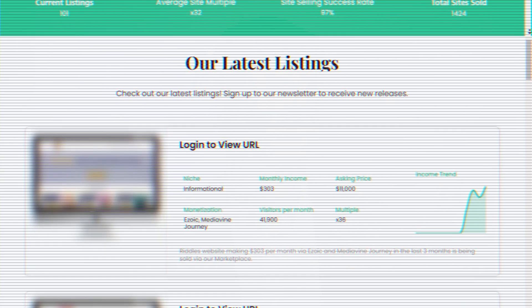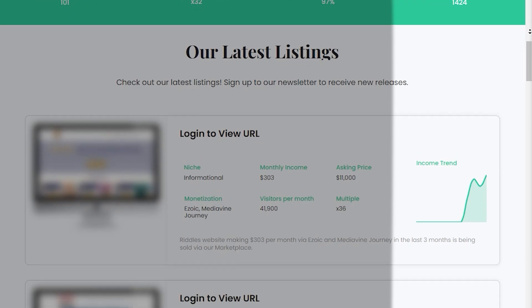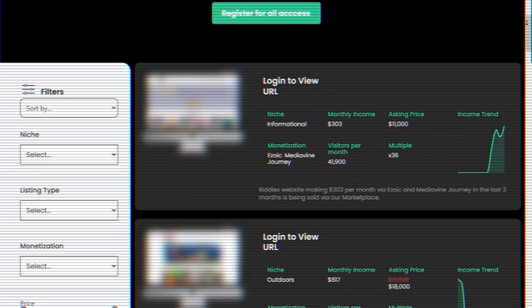Here I am on the actual page. I'm looking at the niche that the content site is in, monthly income, and their asking price. And most importantly for a content site, of course, is the visitors per month. They also put a small graph, which is always interesting to get an idea of the story of the seller. If we see a bell curve — going from zero to something and back down — this business is obviously kind of dead. If we see something trending upward, that's interesting. This marketplace makes it very clear whether you'll be interested or not, showing niche, monthly income, asking price, and income trend. Everything is in one place, unlike some other marketplaces where it's a bit disjointed.